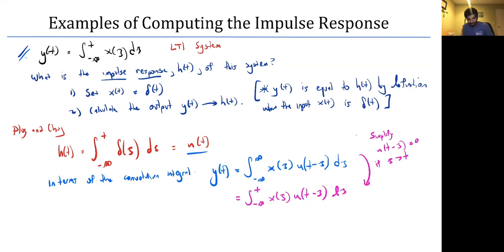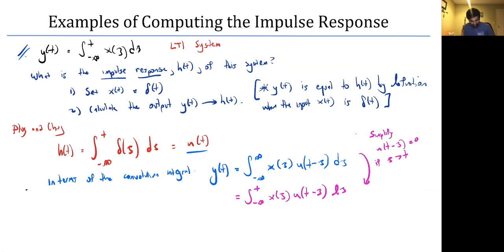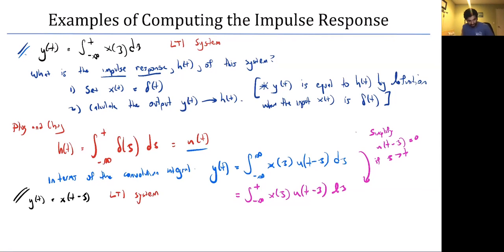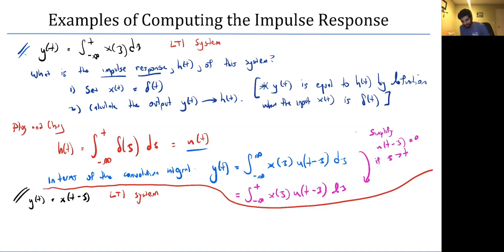All right, here's another example. Suppose I give you y of t is equal to x of t minus tau, and I tell you that this is a LTI system. So just to be clear, this is a new question. All of this is a previous question. So let's say I give you another question where y of t equals x of t minus tau. And please excuse me, but I will actually make a new page just so it's more clear. We'll run out of space.